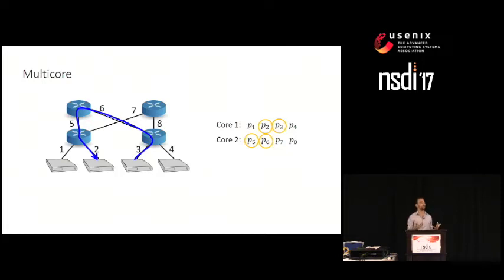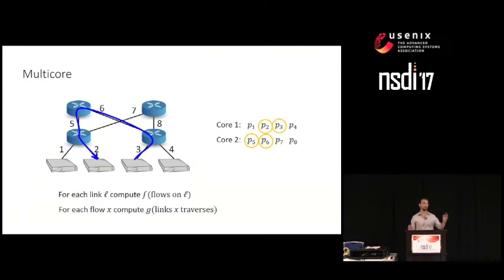So the problem now becomes how to map work onto cores such that we can leverage sequential reads and minimize random access reads. And we believe that the solution I'm going to present is useful beyond NUM. So if you have a problem where you want to compute for every link in your network a quantity based on the flows that traverse the link, and a quantity for each flow using the links that the flow traverses, keep this in mind.